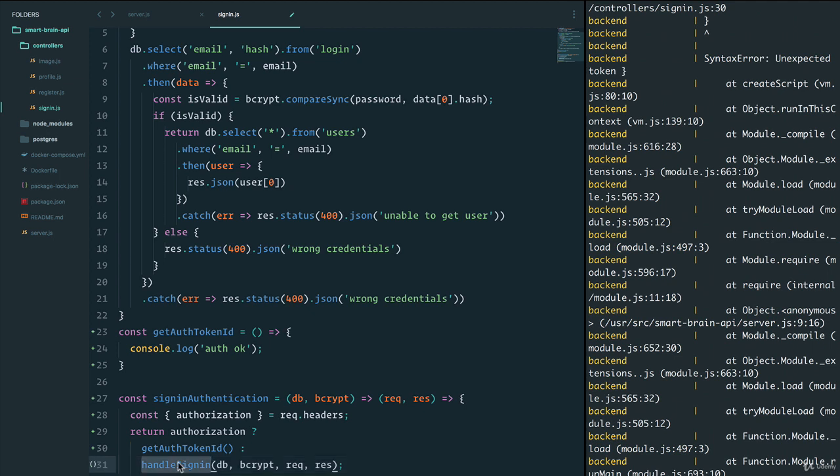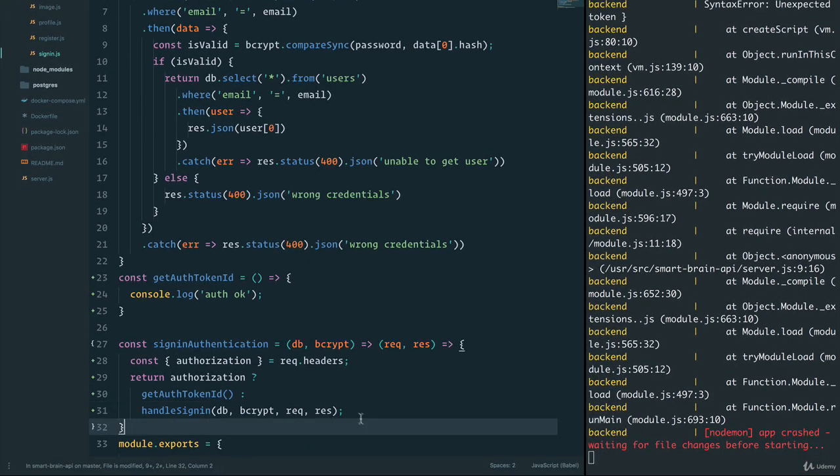All right, let's change this so that now we have a response that comes from sign-in authentication and changing handle sign-in to make sure it doesn't do any responses and just returns promises. Now, the first thing I'm going to do is in the handle sign-in, we need to return something to the client, to the front end. So we need some sort of a response that we send back.